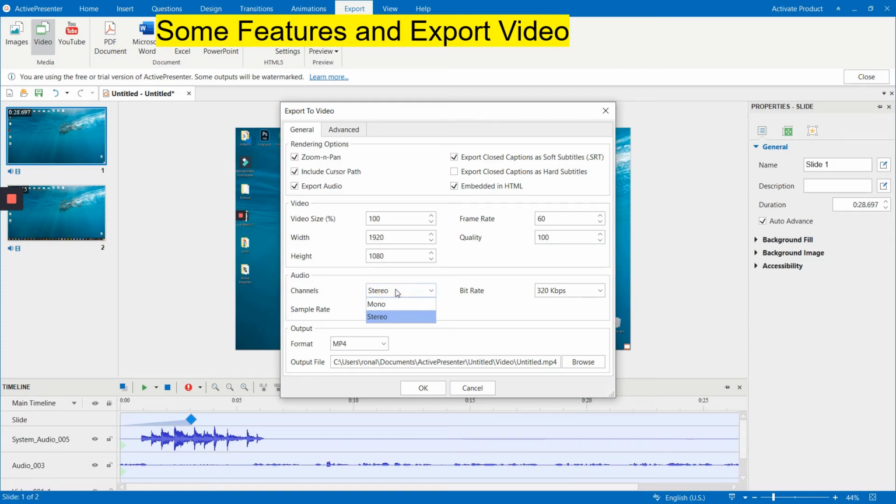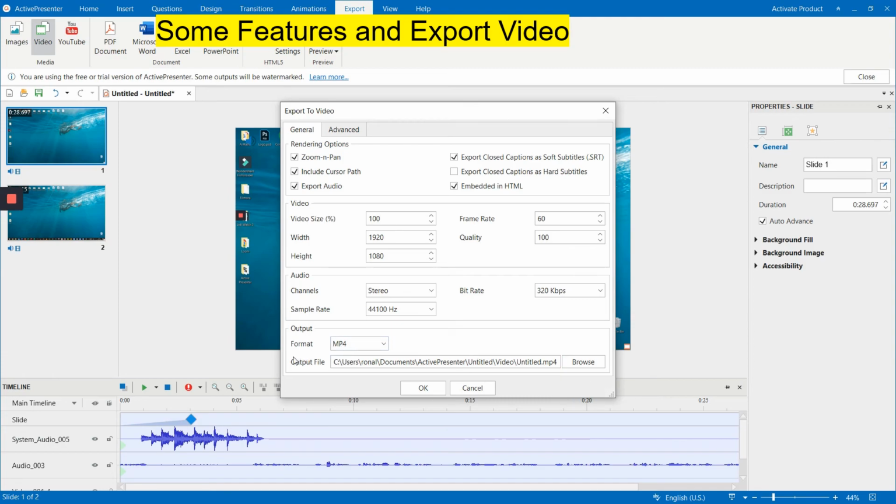Audio channels, stereo, that means it should come through both left and right. My microphone does allow me to record audio through two channels, left and right, so I'll do that. Most microphones and laptops probably don't do that, but this doesn't really matter that much. Sample rate, the normal sample rate is between 44,000 to 46 or 48,000, so leave this as it is. And bitrate, I choose the highest bitrate just so the audio quality is really good and there shouldn't be any issues. And for output format, I choose MP4, as this is a really popular format and most video editors can handle this, and I can also upload this directly to YouTube without having to do anything else.